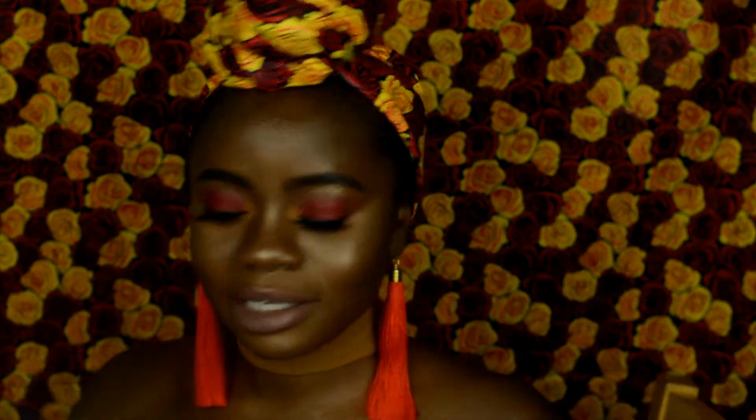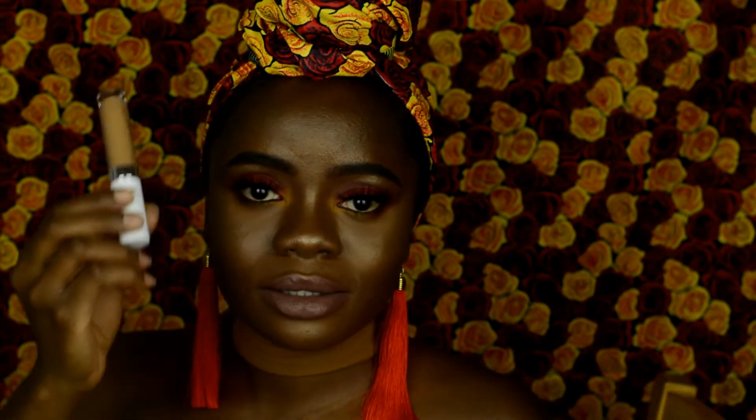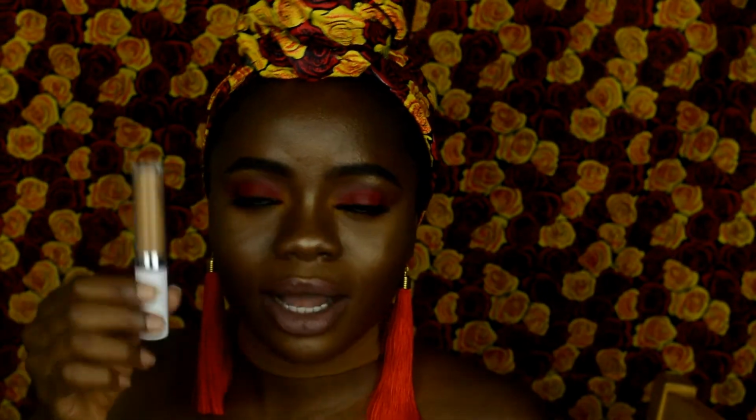The swatch that they put on their website, it looked like a nice 1 shade lighter concealer, because lately I'm into using concealers that are closer to my skin tone as opposed to a bright concealer. In my opinion, this is a bright concealer, and that's not what I was expecting. I was expecting this to be 1 or 2 shades lighter than my complexion, and I think it's a good 6 shades lighter than my complexion, but it blends out great. It blends out really well, I would say.